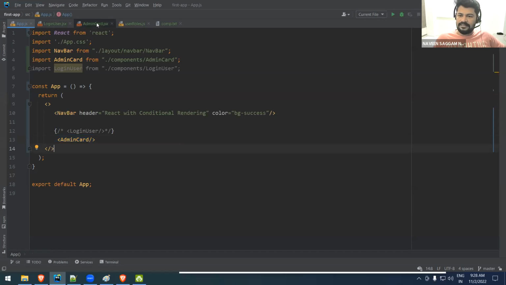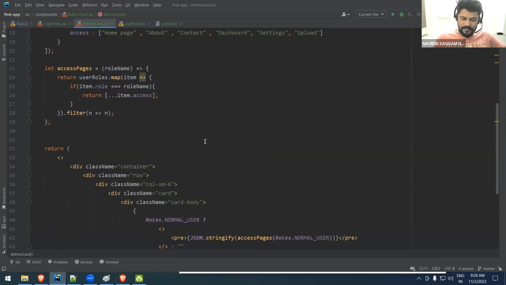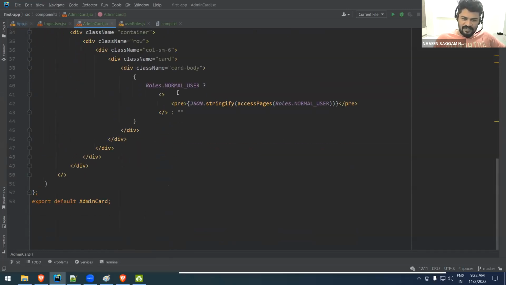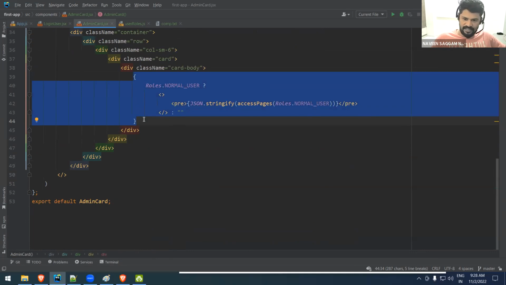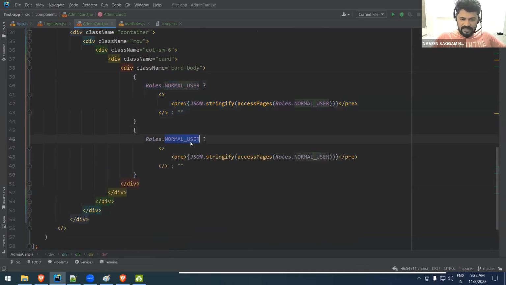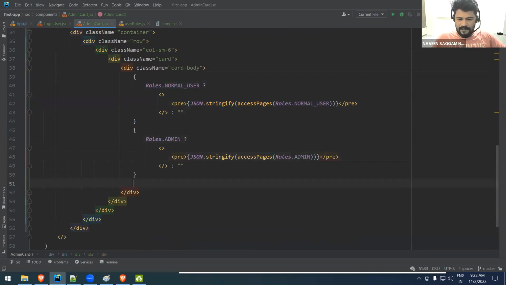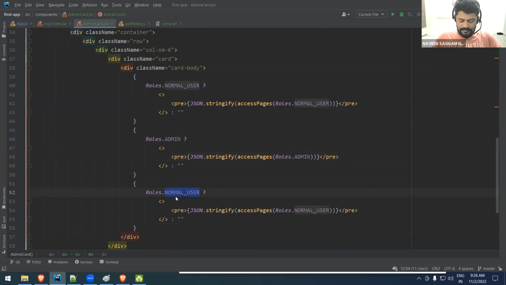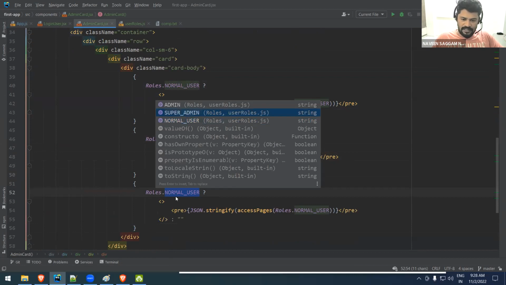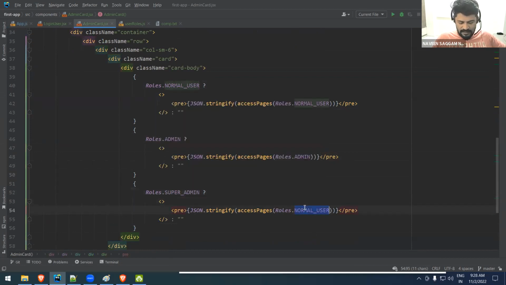So my plan now, I have these many. If it is a normal user, I display this text. Copy this. If it is an admin user, I'll pass admin user. If it is super admin, I'll pass super admin.